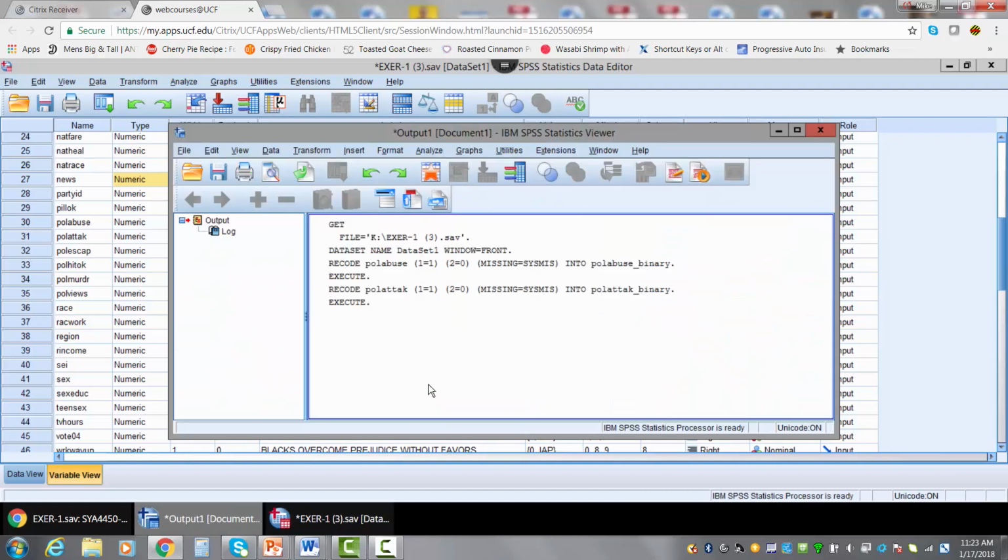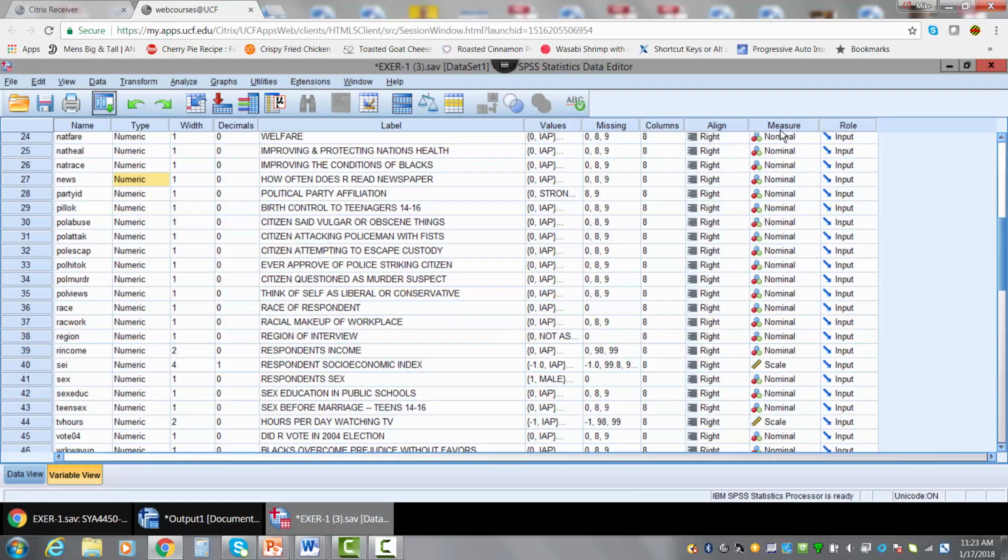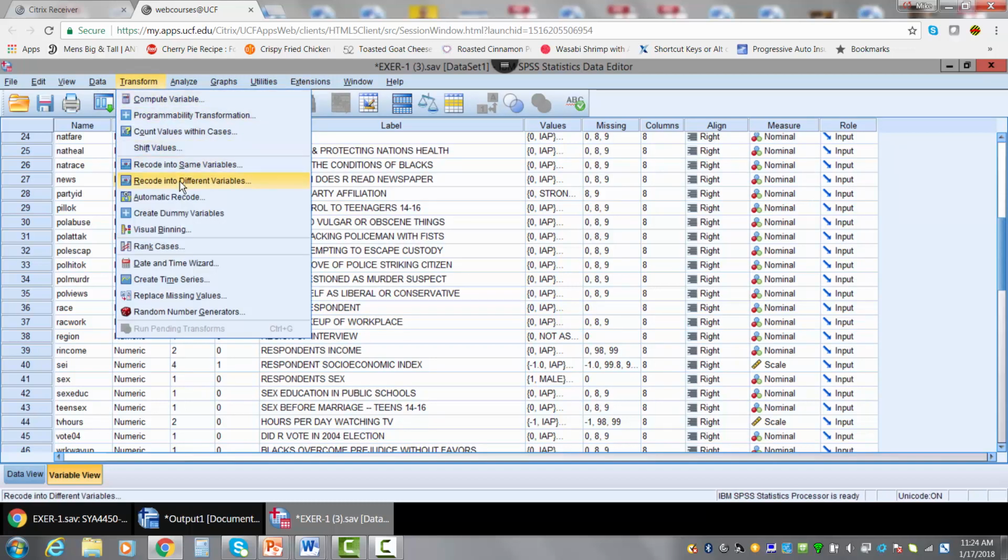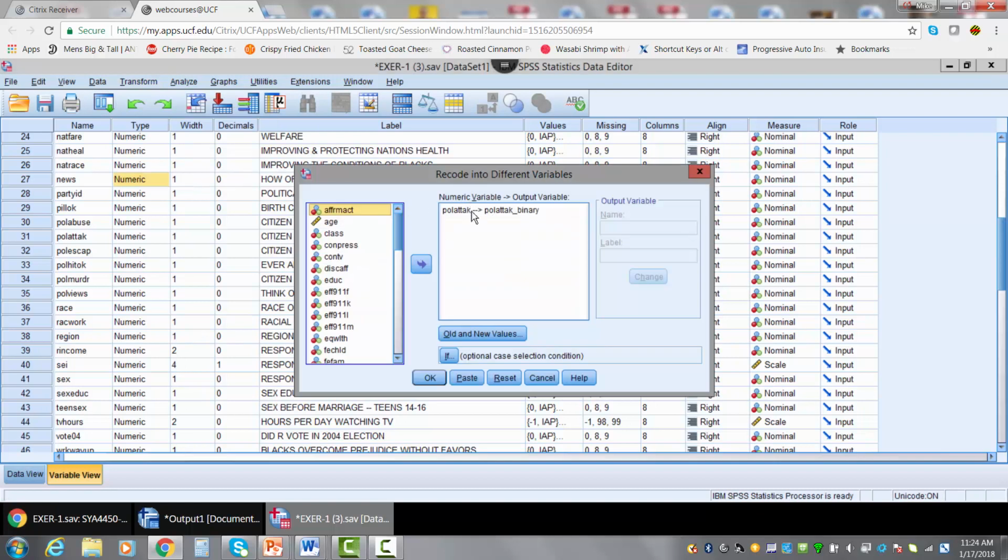Now I'll do this for a couple more, and I'll show you the next step. See, pole escape. One thing you can do if you're feeling comfortable here is you recode into different measures. Let's get rid of this measure here. Go to pole escape, or pole scap, I guess.